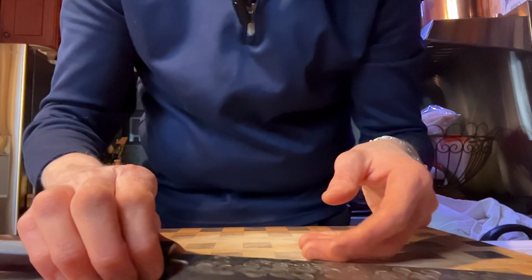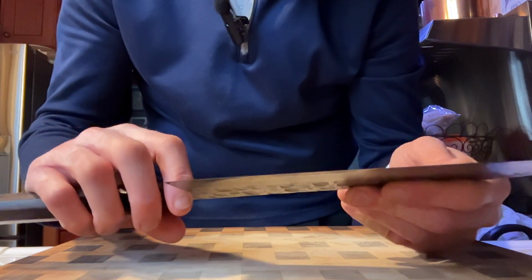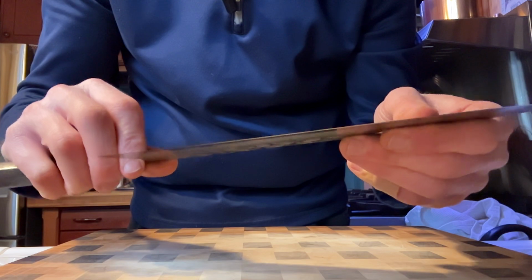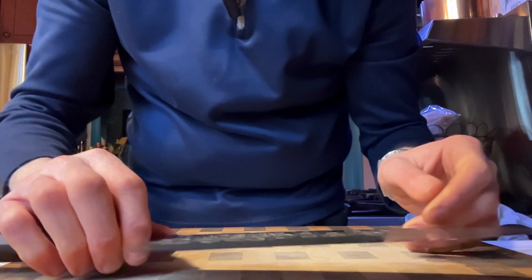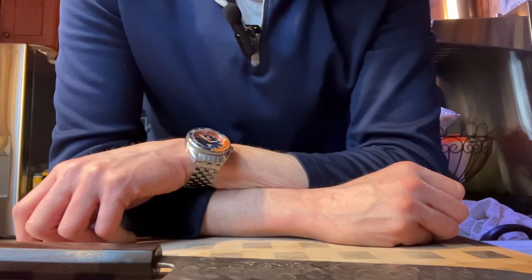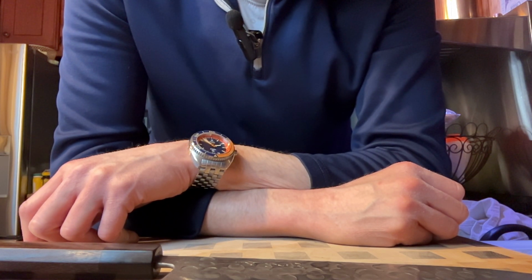It's very, very light though, very thin. Yeah, it has a little play in it, but barely.